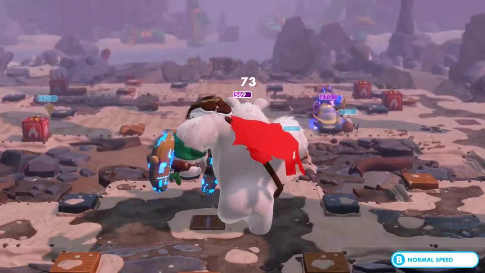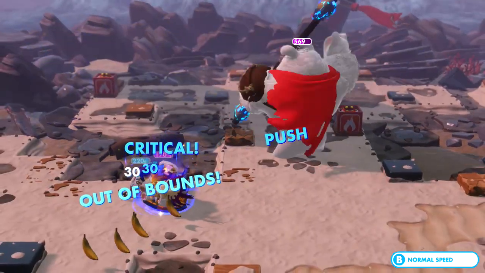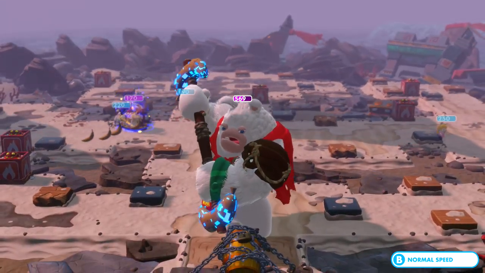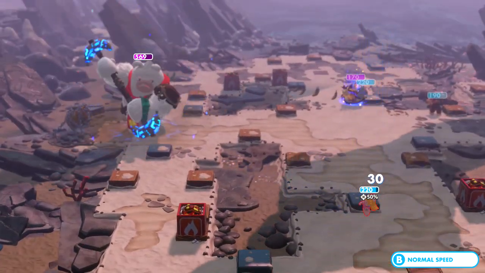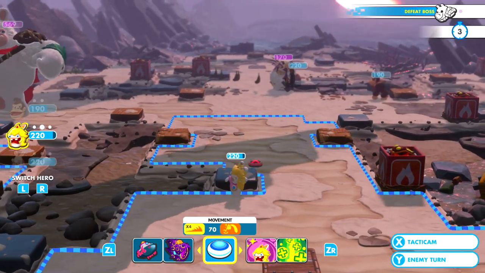Oh, here goes DK, hitting him with the banana. Obviously not doing a ton, but he's already down to 569. As long as we can get Rabbid Peach to heal from time to time, which is probably what I'll try to focus on here, things could go really well. That didn't bounce us away, so that's all I was worried about there. Okay, so nobody's popping out of the ground just yet.